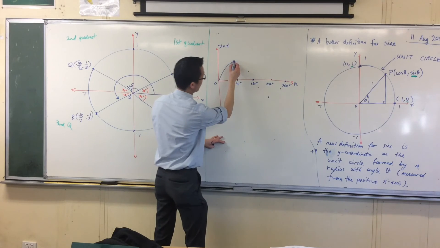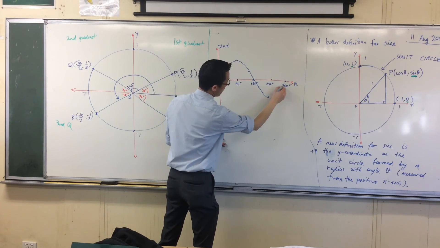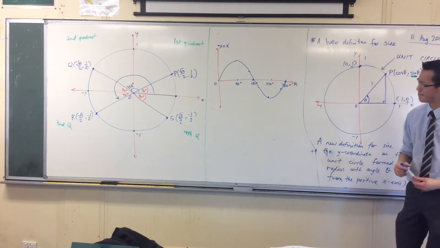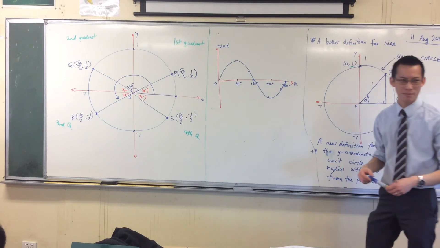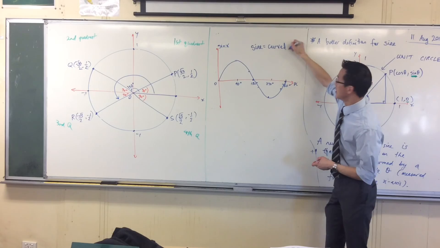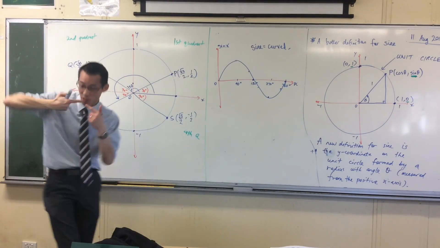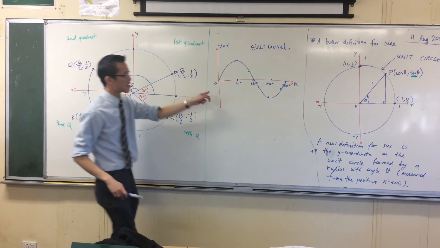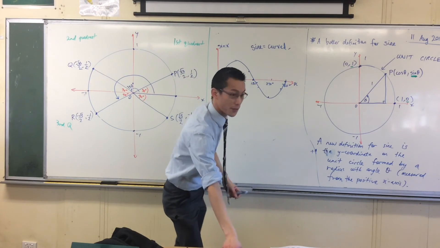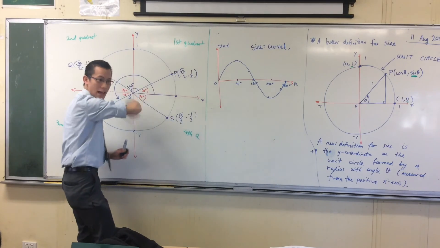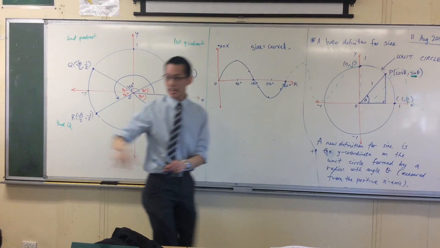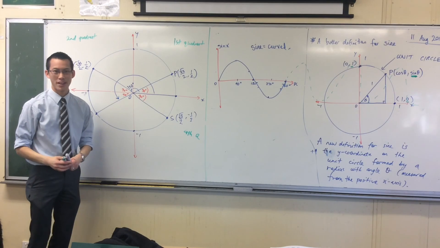Here we go. This is what we call the sine curve, which is a bit like saying ATM machine, because you know how ATM machine, there's an M, that means machine. The word sine, it means curved. That's what sine means. That's why you have a sinus. It's this curved part inside your nasal passage. This sine graph, if you look at all the values, it's this curvy thing. Bit of a spoiler for Thursday. You keep going because the circle just goes round and round and round and round. You just get the same thing. Over and over and I've just destroyed my other one. But you get the idea. It keeps on curving.